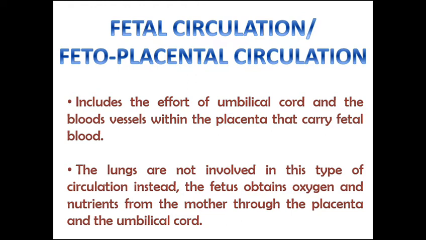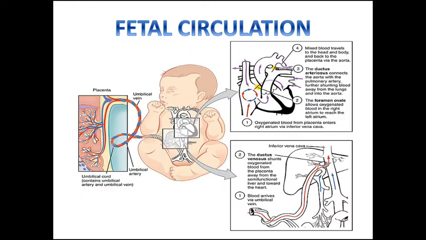Now we are going to understand this fetoplacental circulation, and here we are going to take the help of a flow chart, because when we understand the flow chart, it will be easy to remember all the steps of the circulation. So this is the fetal circulation. This picture we all see whenever we study the fetal circulation in any book or source. It is very commonly seen, but it is very difficult to understand what kind of circulation is taking place among these chambers. These points we are going to discuss here in a very simple way.